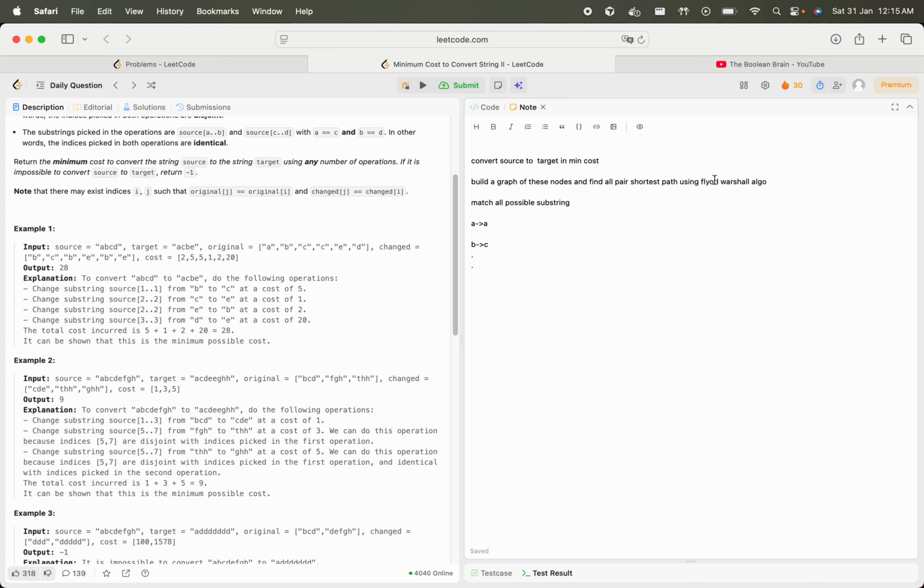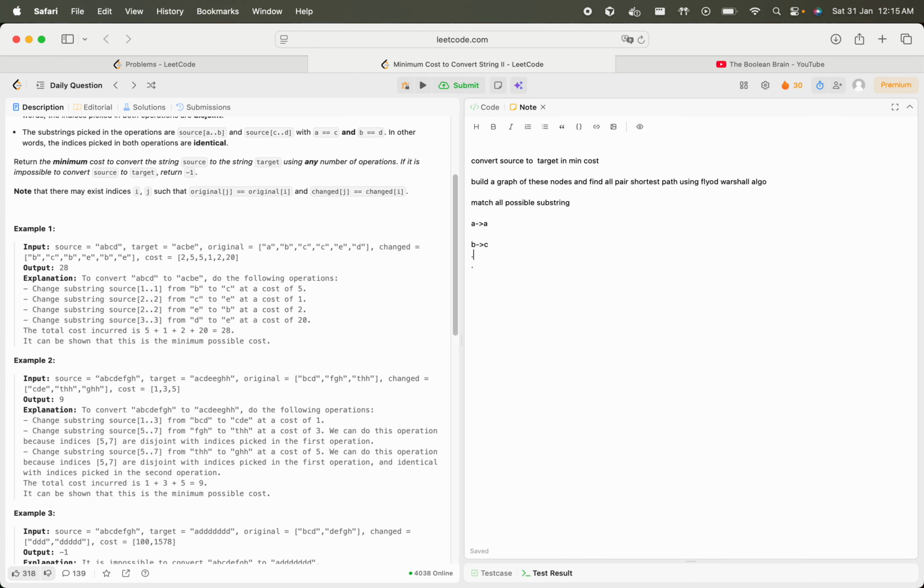Okay, so this Floyd Warshall algorithm is a very simple algorithm used for finding all pair shortest path. So if you are not aware of this, it's very simple. I will try to explain, but I would recommend going and watching a separate video on this because that will help you to understand this.